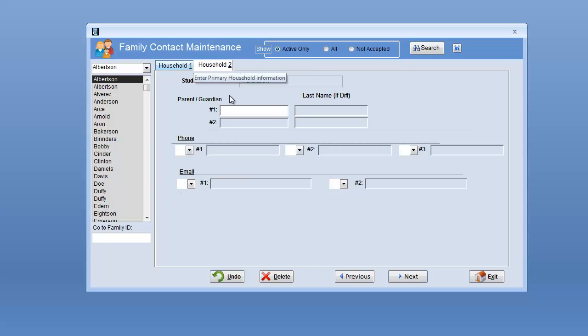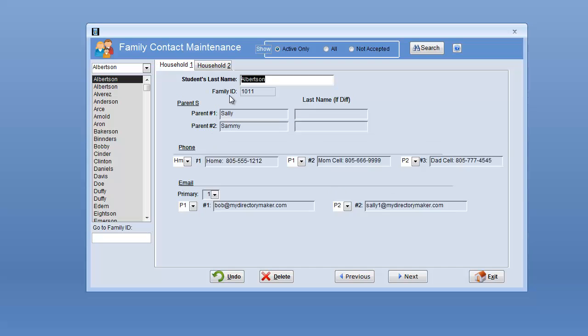But notice we've said home 1 is the first number, parent 1 is the second, parent 2 is the third. Now in this case we have a mom as parent 1 and a dad as parent 2. So this maps perfectly. Now the one thing that doesn't map in this particular one is the email address. Email Sally should be really for parent 1, and we'll make this one for parent 2 because we have to give it to the other one.